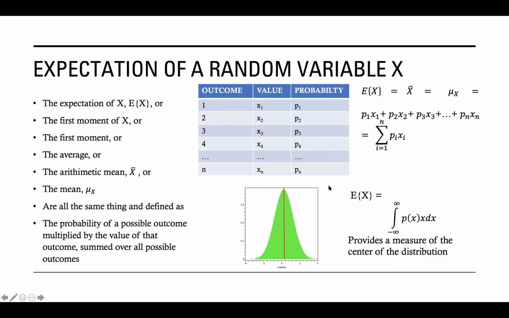And the simplest interpretation of the expectation of a random variable is that it's the arithmetic mean. It's the mean of the random variable, which is giving you a measure of where the center of the distribution is. For a continuous random variable, as drawn here, the mean is really a picture of where the center of that is. Questions?